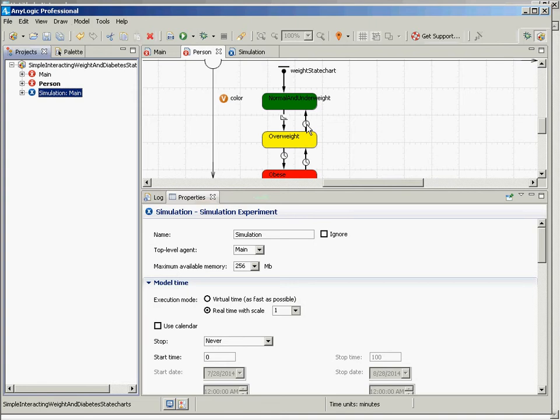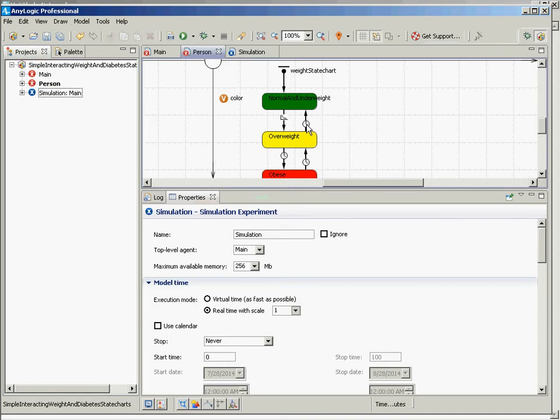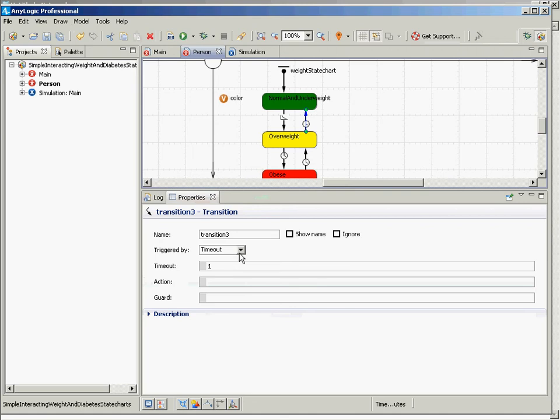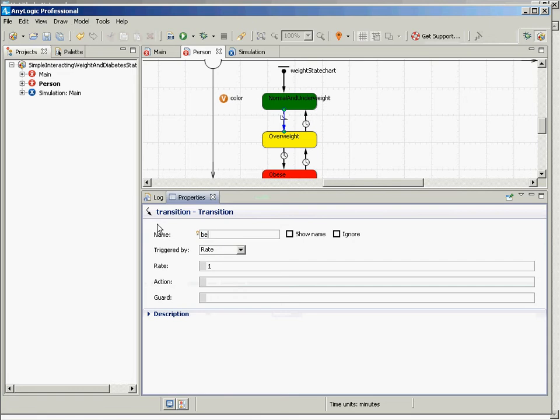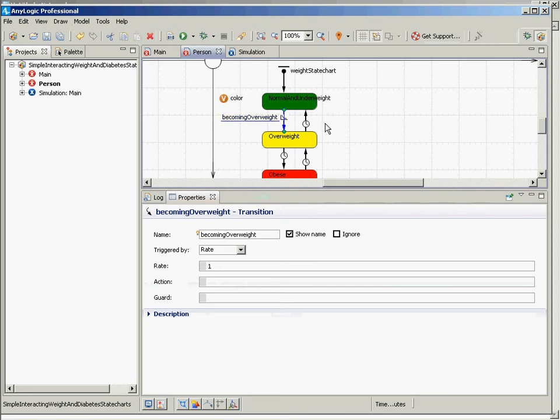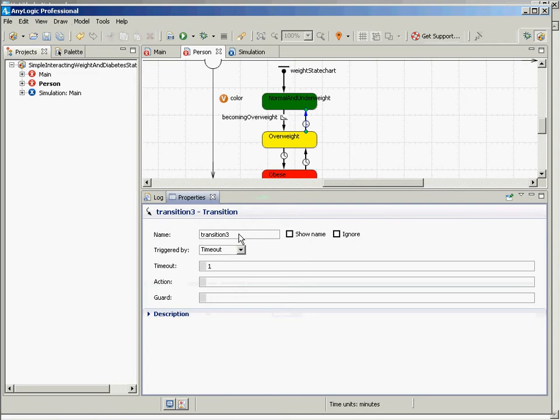Let's make these rate transitions. Maybe we'll give them nice names. So this would be becoming overweight, and we could do show name here and take that name around, and then here we can have shedding overweight, something like that, shedding overweight, right? And we'll make that a rate transition also.